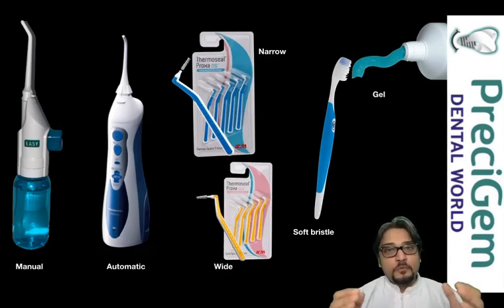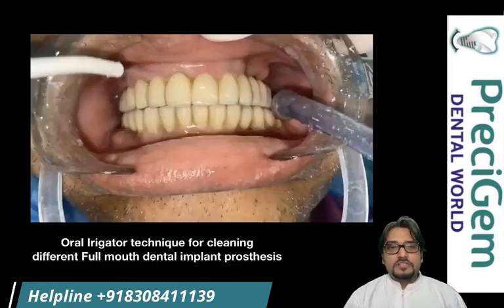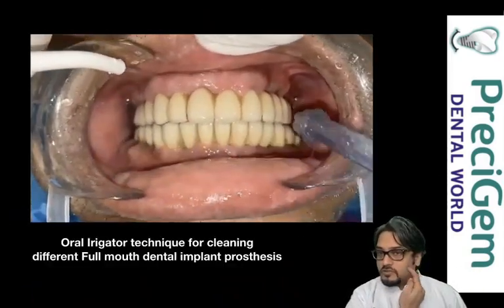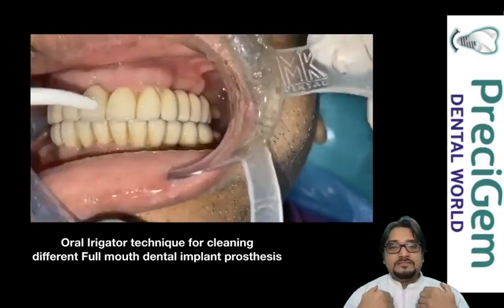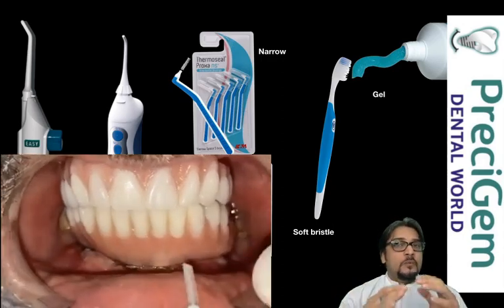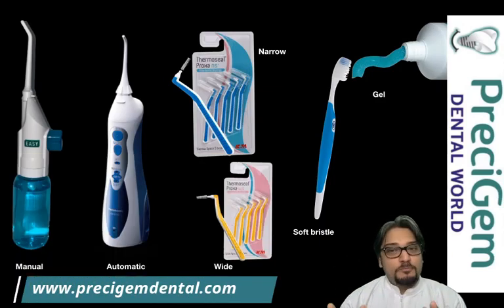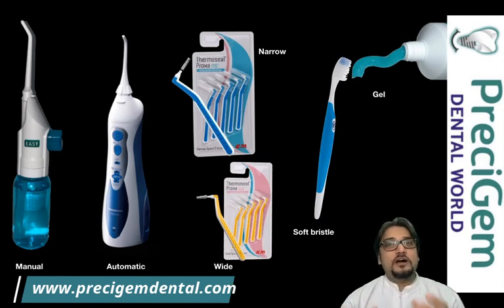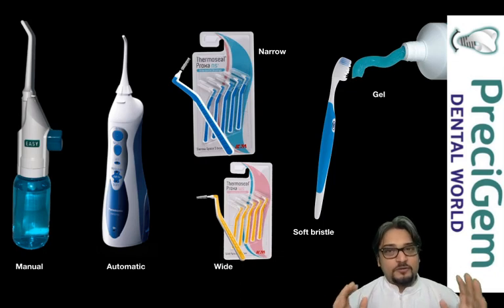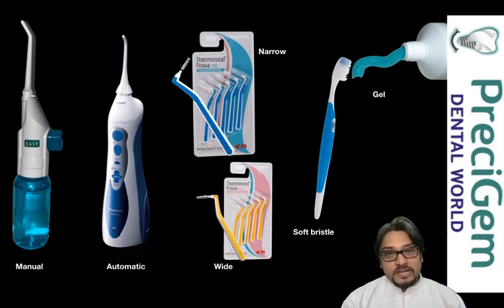On the inside, use the back end of the bristles as I mentioned, on every aspect of the prosthesis. To summarize the oral hygiene aids: the manual easy oral irrigator is preferred; the automatic oral irrigator, also called a water pick, is available online and is more expensive. Interdental brushes are used only when there are significant spaces. Oral irrigation should always be used. Use a soft-bristle manual toothbrush, switch to electric only after one year. Use a gel-type toothpaste, not an abrasive one.